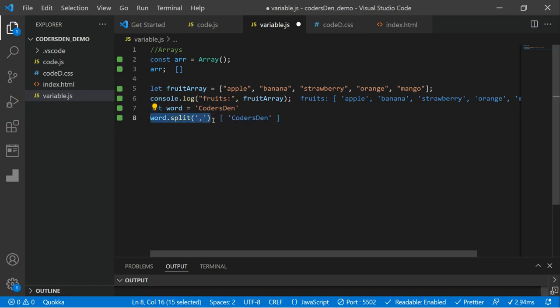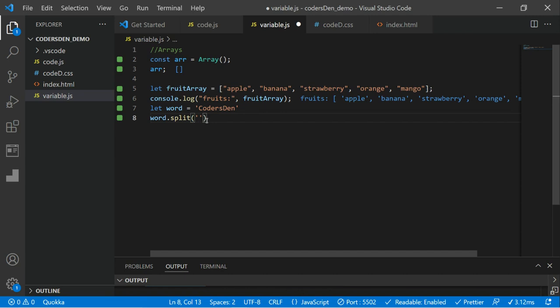Comma is not going to work. Why? Because there is no comma inside this string, so it is just going to bring out the whole thing and put it in an array. For example, if there was a comma somewhere, maybe after S, it will split it into Coders and then the rest. Where it finds the comma, that's when it will split it, and the next thing after that is going to be another element.